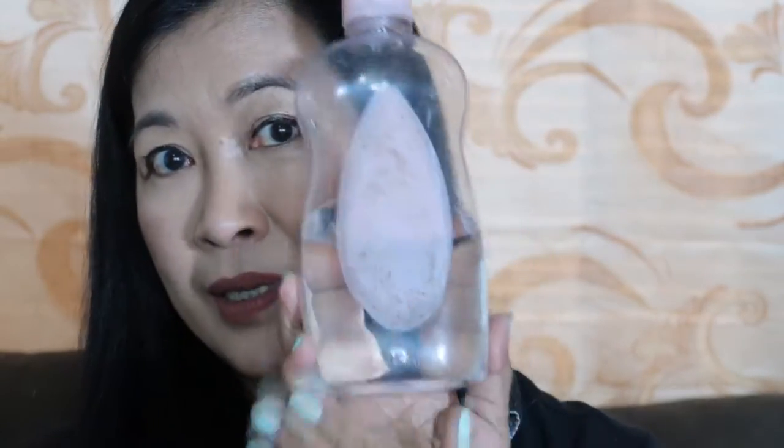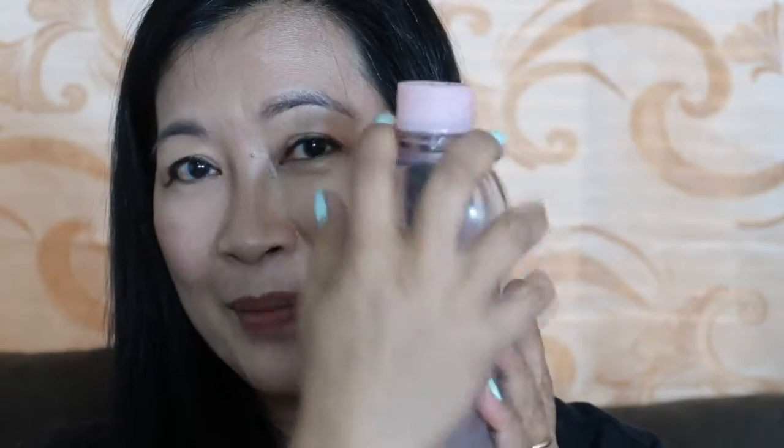Okay, anyway, I will show you how to remove my makeup. The easiest way that I do with my makeup: I just use the Johnson's Baby Oil. It has no label anymore because it is old. I have used this for so long, guys. My baby oil is very economical, because I have 3 bottles of this.